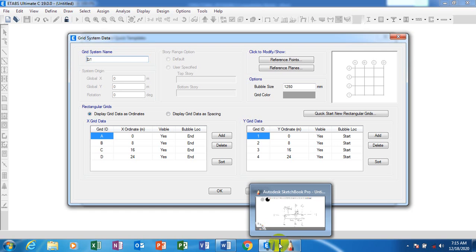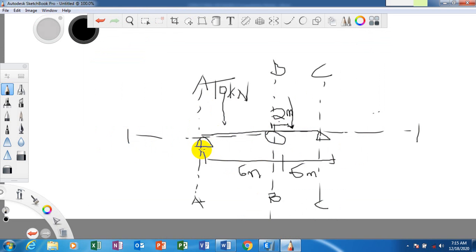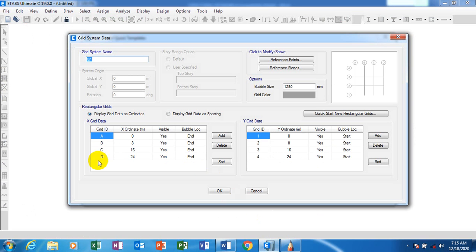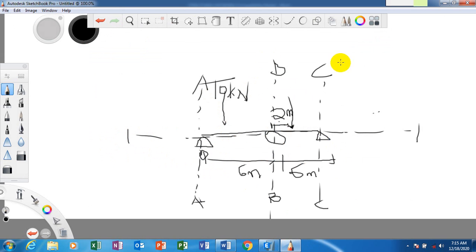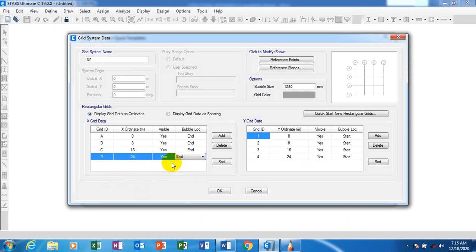Now here you can see we have, if this is actually our origin, so at this point here is 0 because this is actually our starting point. From here to here now is actually 6 meters. Okay, so this is 6 meters from here to here, and then from here down to this place is actually 12 meters. So if that is correct, if I'll highlight on this, we only need 3 of those grid here, which we have here. We have 1, 2, 3. So I'm going to take one of these off, so I'll delete this. Then here I'll edit this, make this 6, and here I'll make it 12.